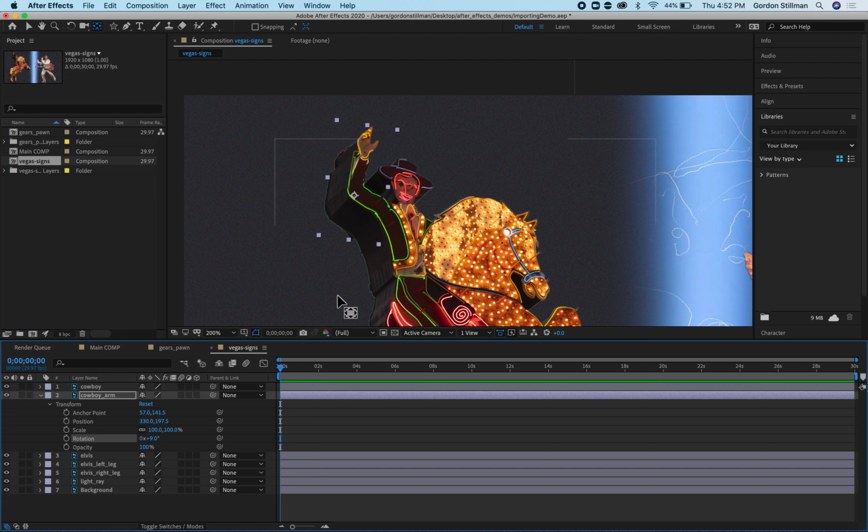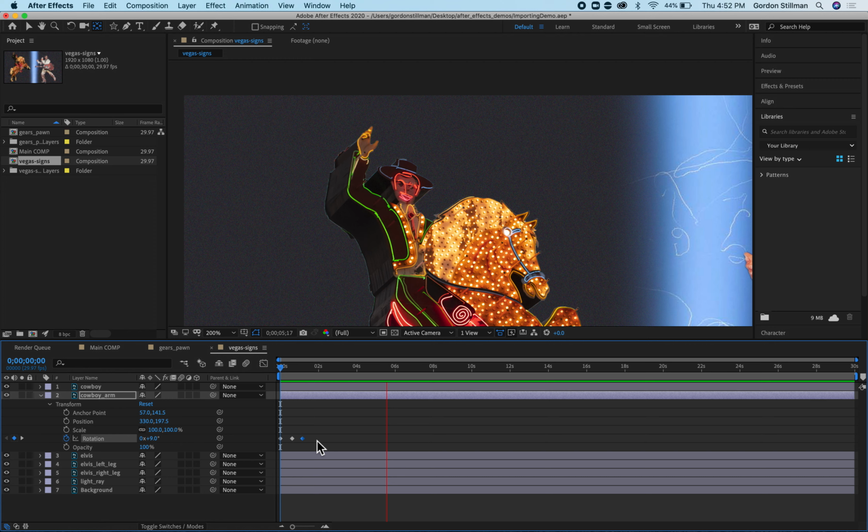And then I'm going to go ahead and click the stopwatch. Move this scrubber a little bit and then rotate. I'm rotating it, I don't have a huge distance to rotate it because then it very clearly becomes disconnected. But I can keep going back and forth just a little bit. Right, so then when I go to play, I have a little wave.